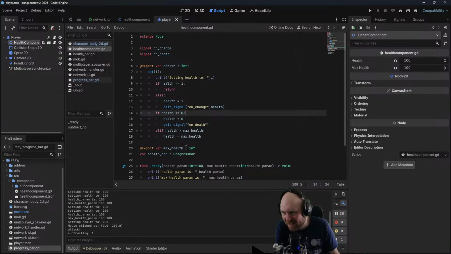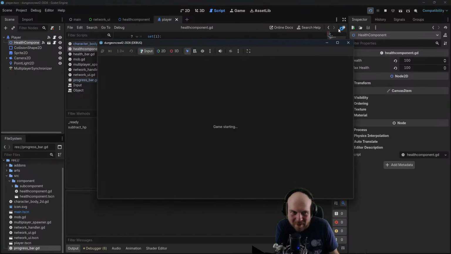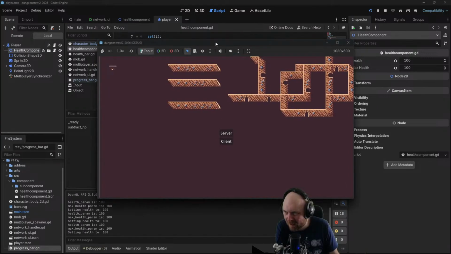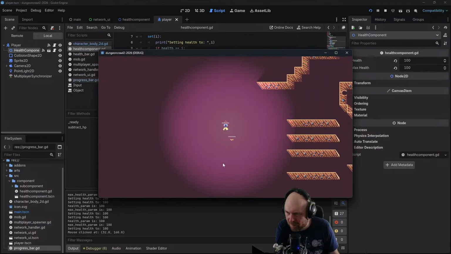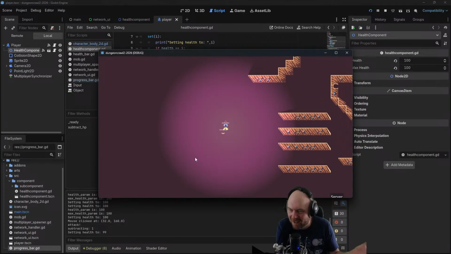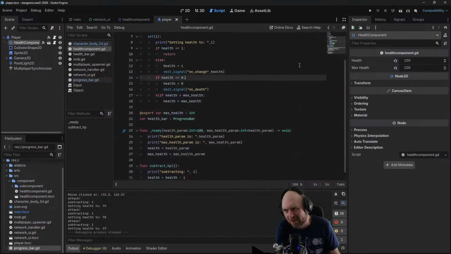Is it max health is the value? I didn't typo it. Health is greater than max health. Oh, now it works. Okay, brilliant.